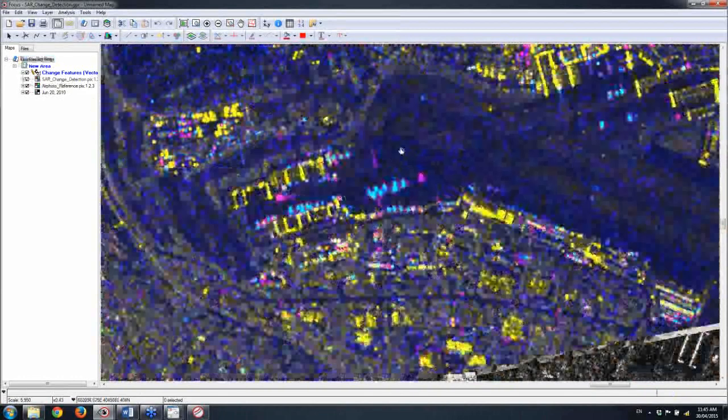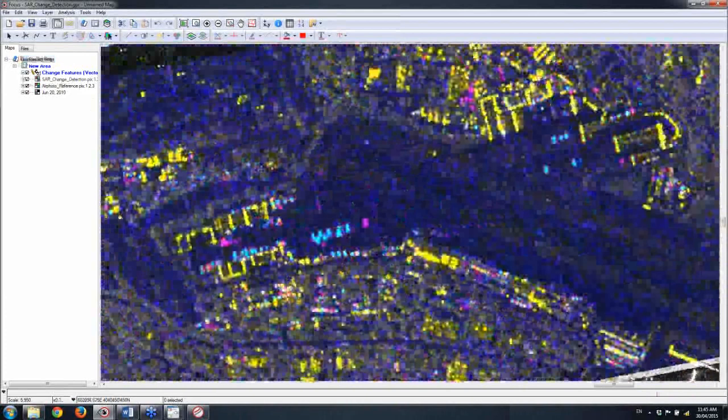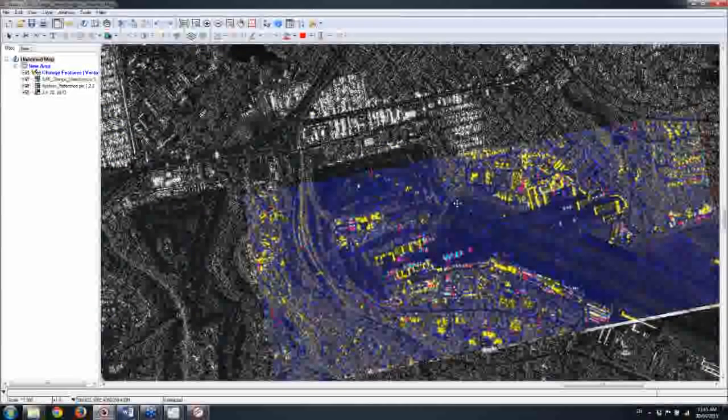We have a bright signature here. I've spoken to some of our internal SAR experts, and they tell me that these bright responses, which are repeating, are related to the fact that a plane is landing pretty much coincident with the acquisition. So that gives you an idea of the active nature of the sensor and the information that can be derived.